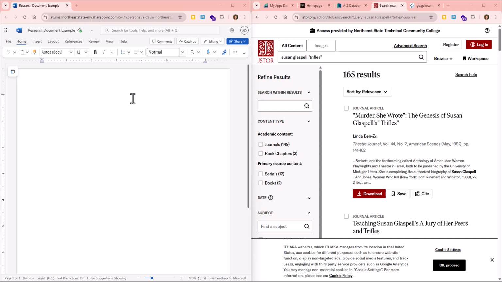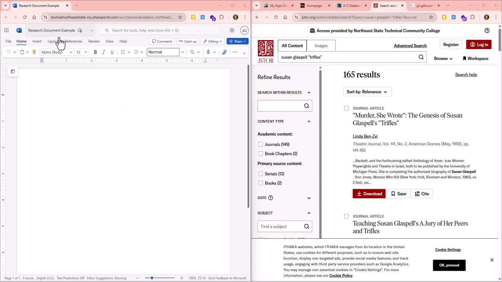Keeping track of your research becomes more important the further you get in your academic career. We've only got to do 3 sources for this one, but if you transfer to a 4-year school, by the time you're a senior doing a thesis, sometimes those are 20, 30 pages long. And then in grad school, if you do a thesis, it's 100 pages or something. So if you're working with a lot of source material, this is a good way to keep it straight. I'm going to show you what the directions ask for.